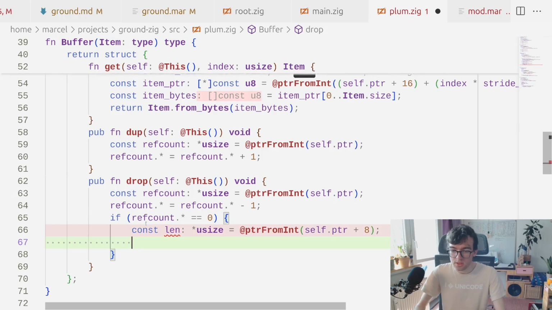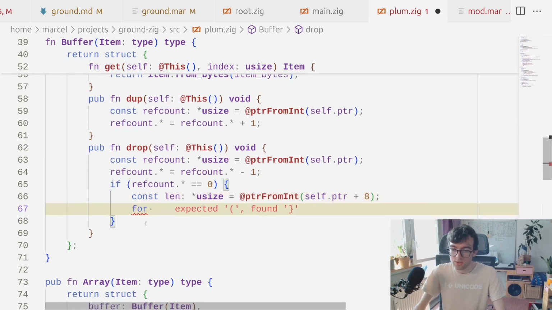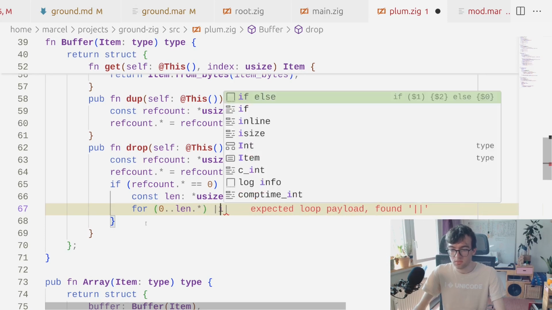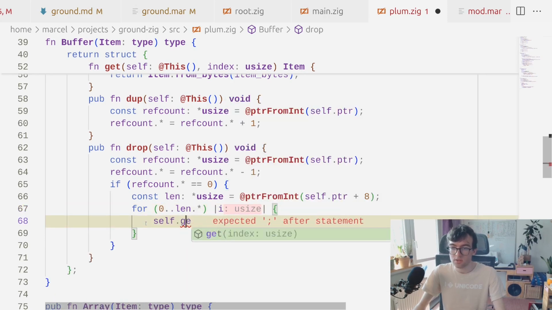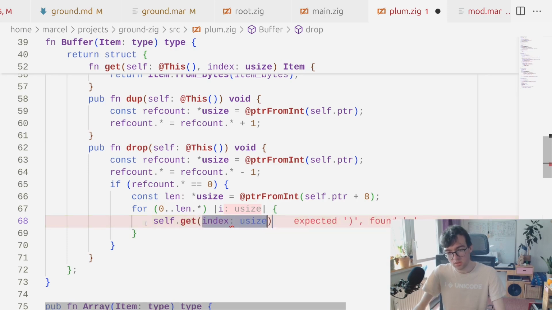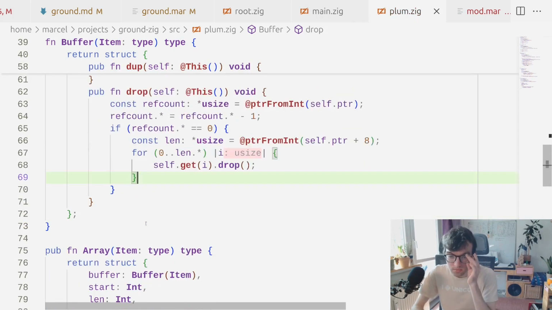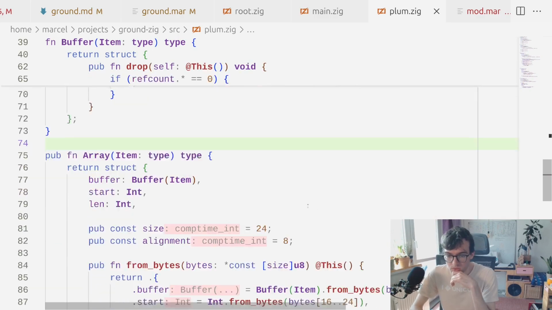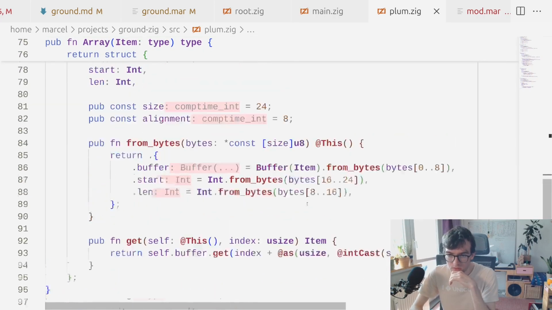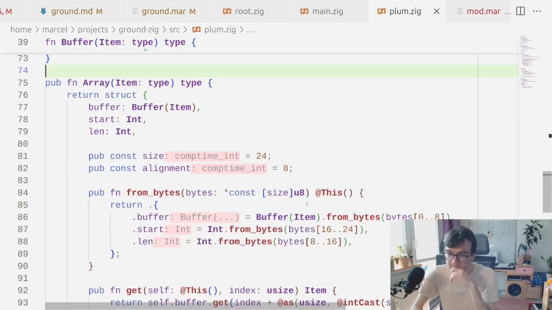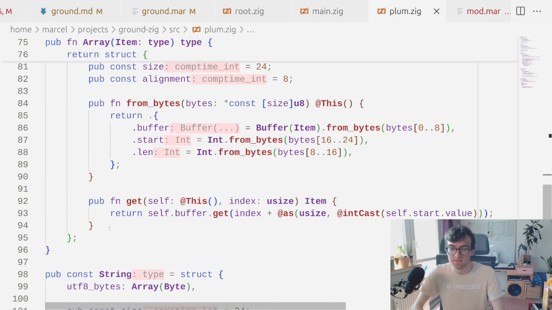That is a pointer to a usize, and then for 0 to len, we just do self.get add that item, and we drop that item. Yeah, drop the contained items. That makes sense.